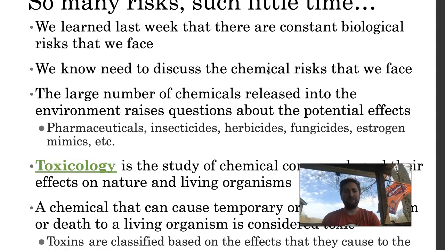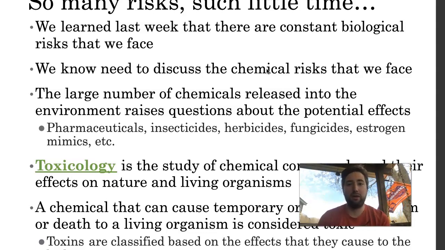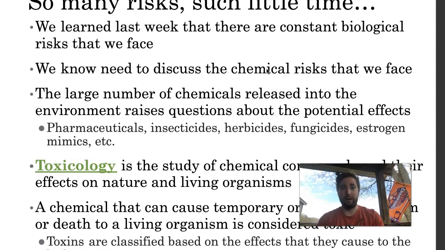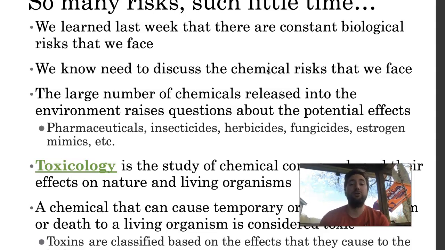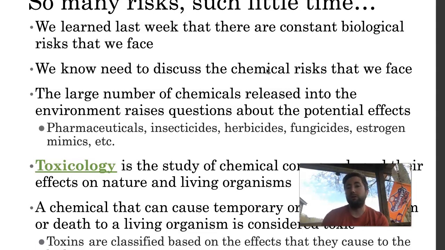Back in the day, when DDT was a really popular thing to spray for mosquitoes and stuff, all the bald eagles started dying. The reason was they were exposed to so much DDT that whenever they tried to incubate their eggs — whenever they tried to sit on them to warm them — the eggs would just crack and it would kill the babies. Any chemical can have two different types of effects: one is an acute effect, which is a short-term effect, and the other is chronic, which is a long-term effect.